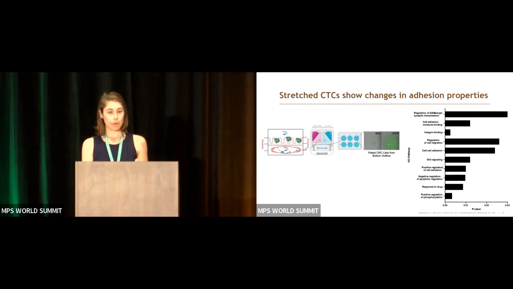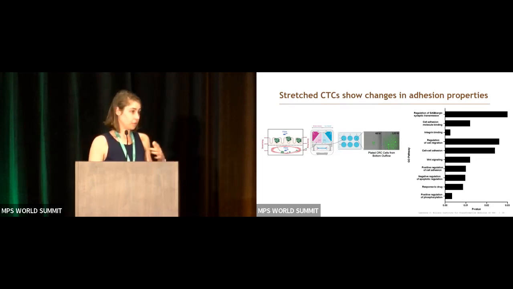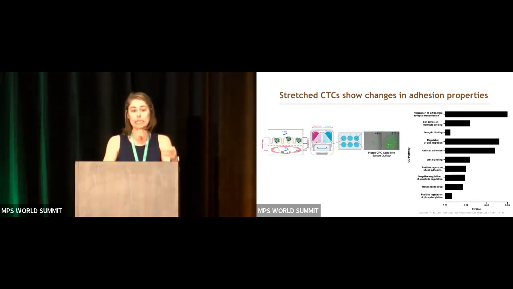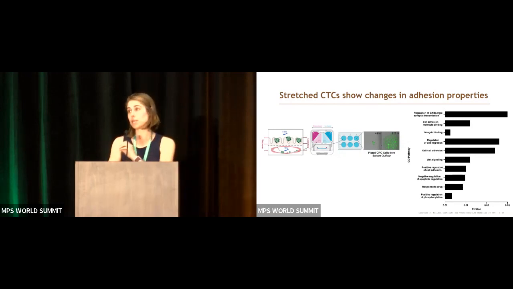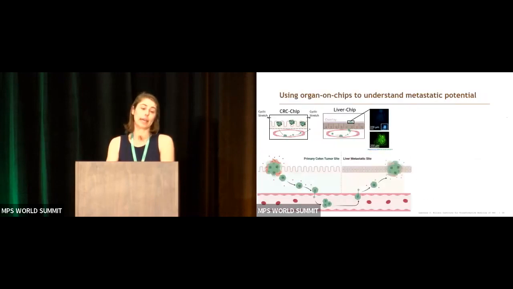One of them was these GABAergic synaptic transmission pathways, which is great compared to the other data that I've shown here. But we also saw a lot of cell adhesion and cell-to-cell interactions, integrin binding pathways as well. And so we wondered a little bit about if this mechanical motion was actually helping these cells adhere in the liver secondary metastatic tumor setting.